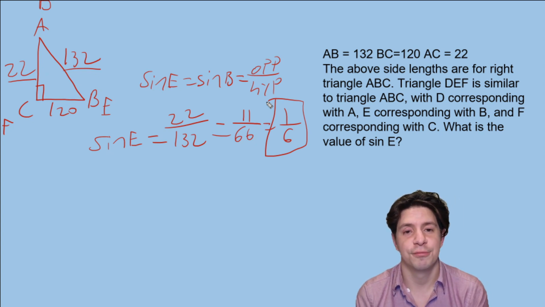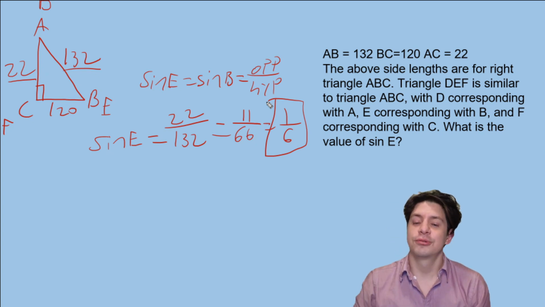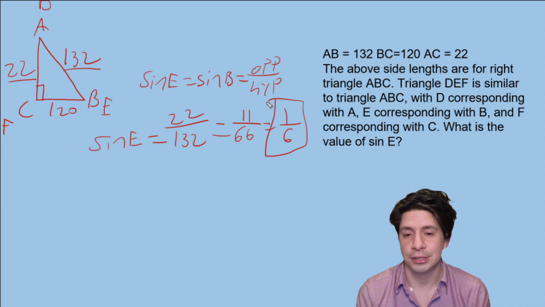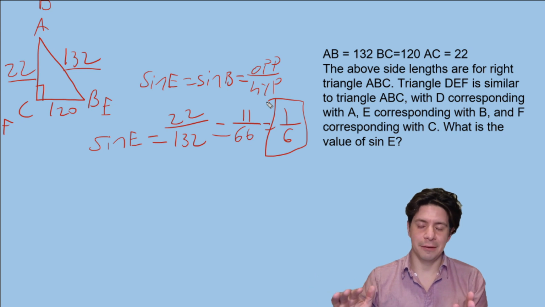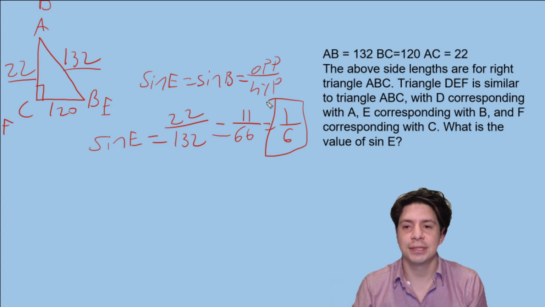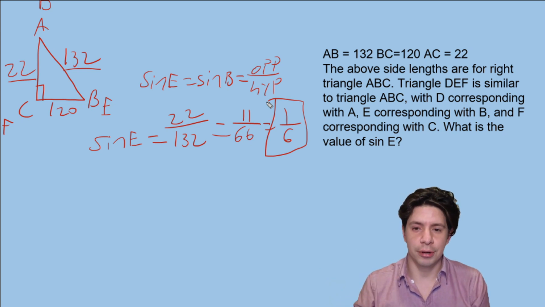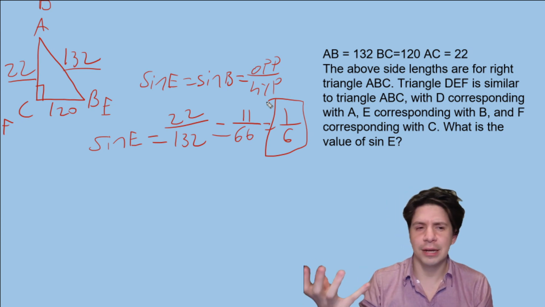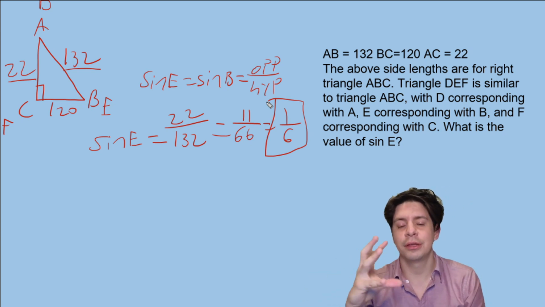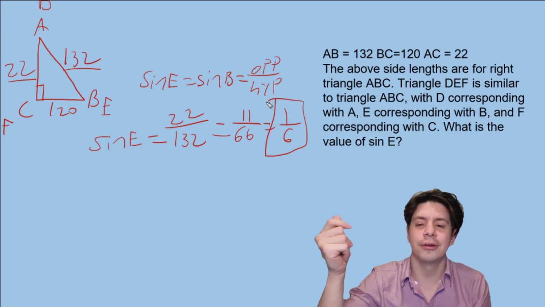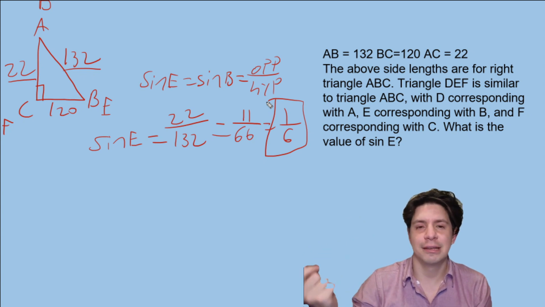So now I hope this is helpful to you. This question I've seen people struggle with a lot on the SAT, right? A lot of my students don't understand how to approach it because they're not making the connection between DEF and ABC. And when you don't know how to approach a question, try to find what you do know, right? So it's like, well, I don't know DEF, but I know ABC. And then maybe as you're working through that, you're like, oh, right, and they're going to be similar, so they're going to have the same sine and cosine, right?